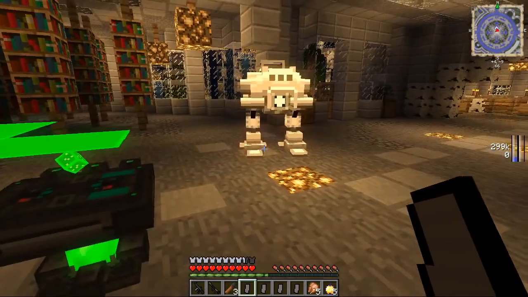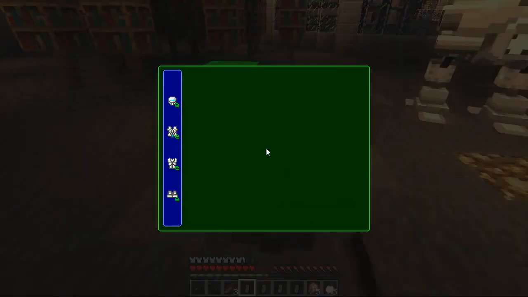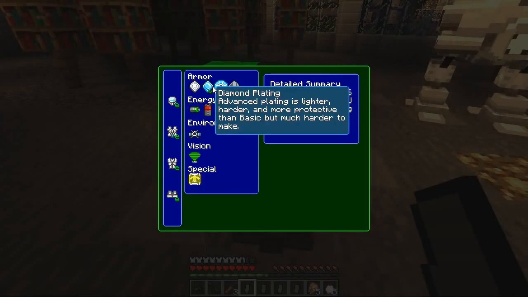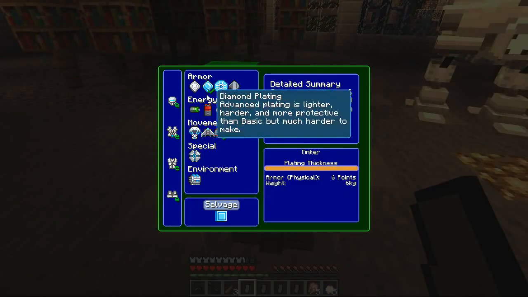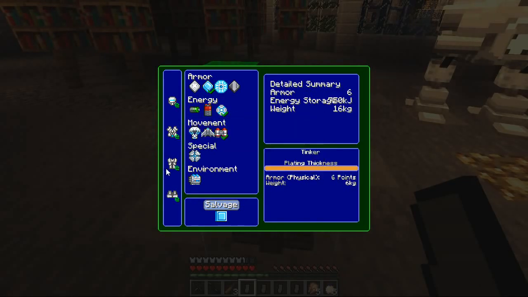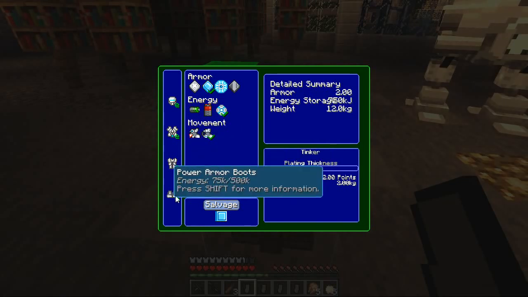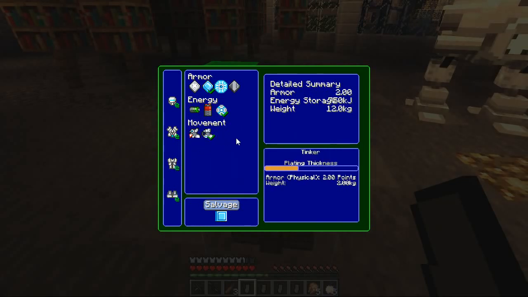So what we need to do is just check our mechas. Our mechas are looking fine and amazing. I need to go into this table here and just check that I've got all my armor activated. I've got enough power. I've got diamond plating on each one. I've also got a jetpack, of course, because we are going to need to cross a bit of an ocean. I've also got some speed assist because my armor is pretty heavy, and some shock absorbers as well, just in case I get into a pickle when my jetpack is airborne.